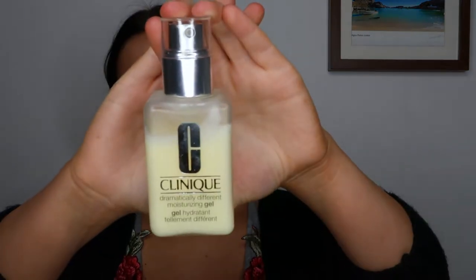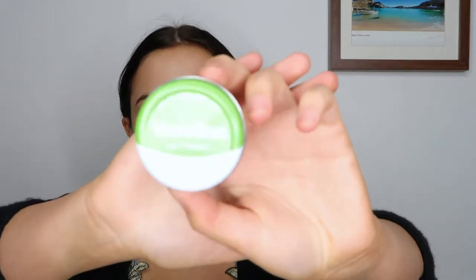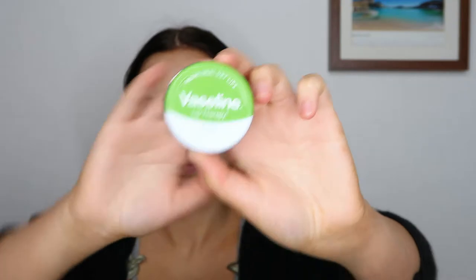Okay, starting off looking dead as hell, I'm going to use the 3-second starter collagen from Holika Holika, and I'm just using that all over my face. Then I'm using my Clinique Dramatically Different Moisturizing Gel, and this I'm going to put all over my face, but I'm going to avoid putting it on my eyebrows and eyelids. Then I'm just putting on some Vaseline because my lips are very dry and chapped.